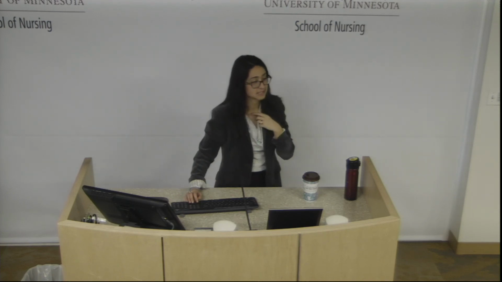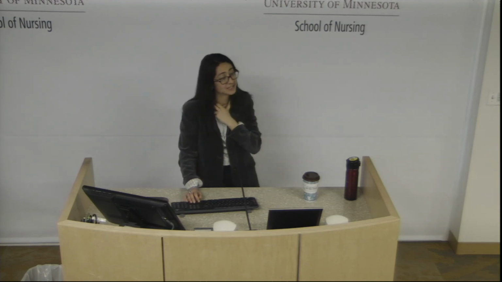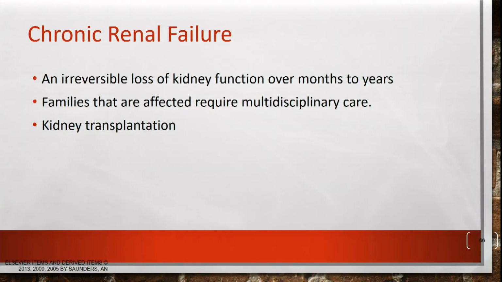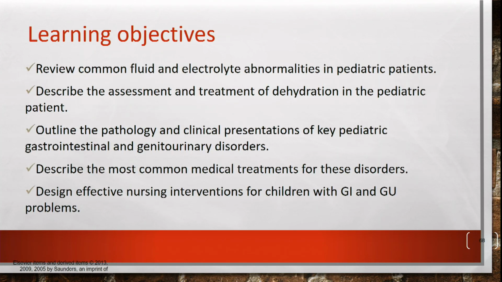Chronic renal failure is thought to be irreversible, and occasionally we have kids that are on dialysis that you may see if you're working in the hospital setting. Important to think about what the differential for this might be, but not the focus of this talk. Thankfully, it is rare. Those are our learning objectives.